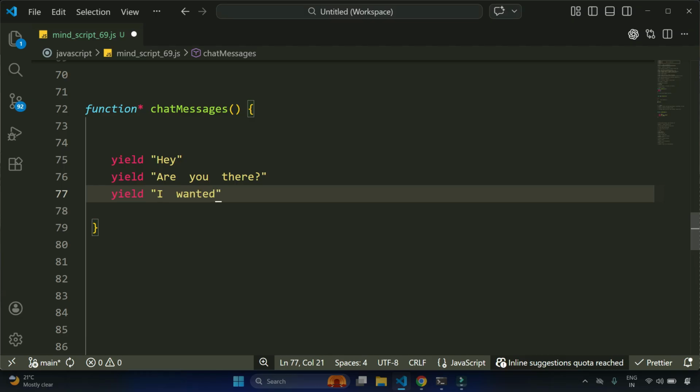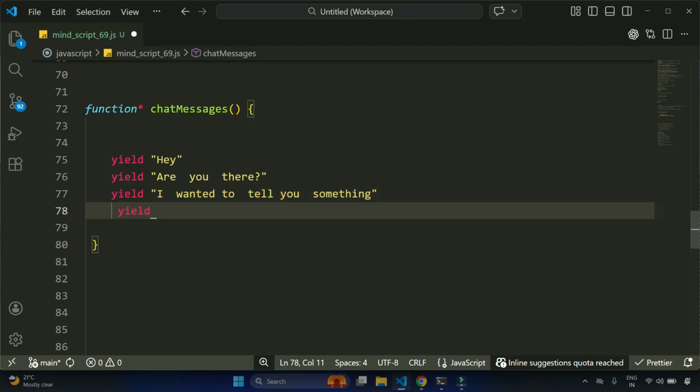Here I wanted to tell you something: the next generator is actually powerful, got it.